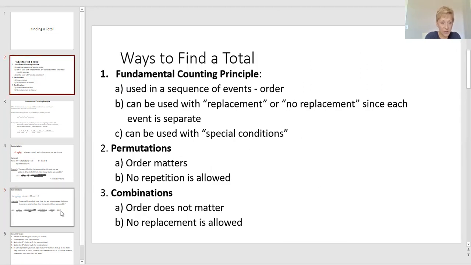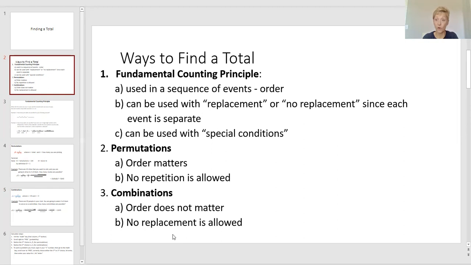All right, so let's go back real quick. The first thing you're going to ask yourself is, does order matter? And if order does not matter, then you have to use combinations. So if order does not matter, you must use combinations on your homework problems. There are other things out there, but we're not going over those. You're not responsible for other things, just what I'm doing on the video.